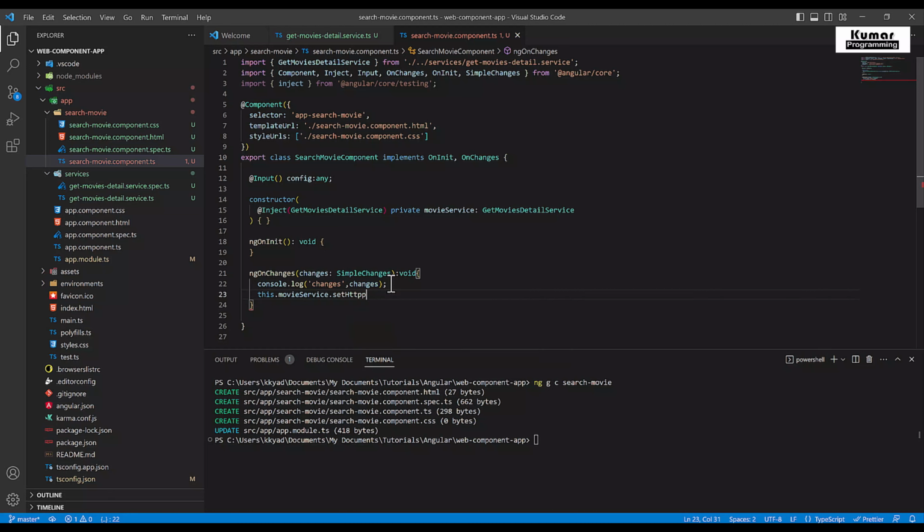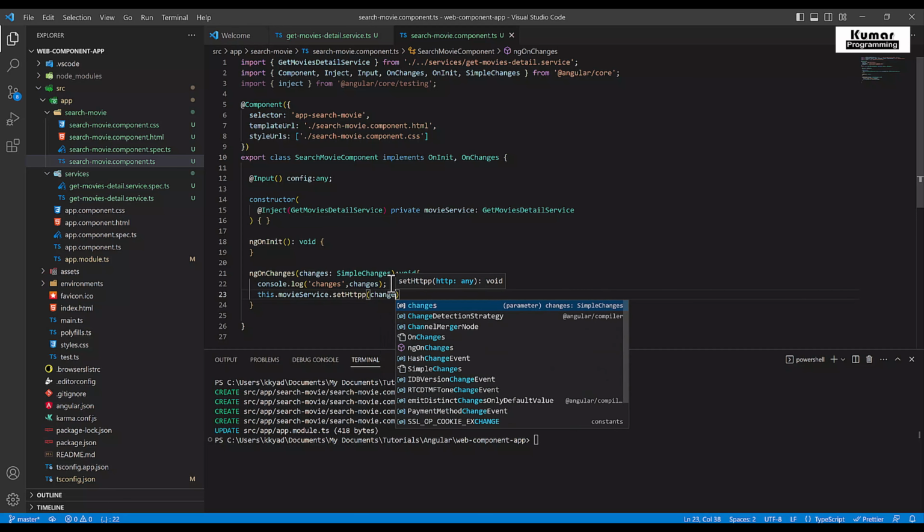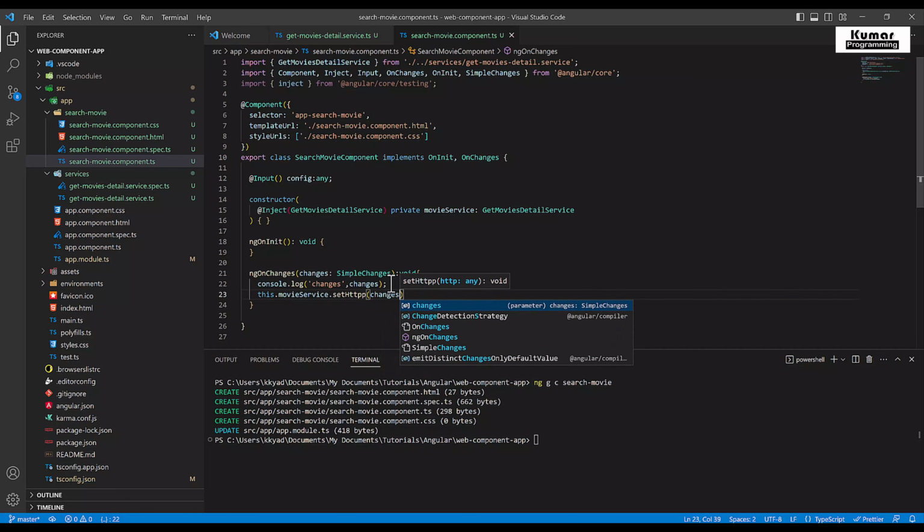Okay, so setHttp, there is a double P. Okay, so it's fine. Now setHttp, and what exactly we are going to set over here is from the changes, and the change in the changes which we have is the config, right?